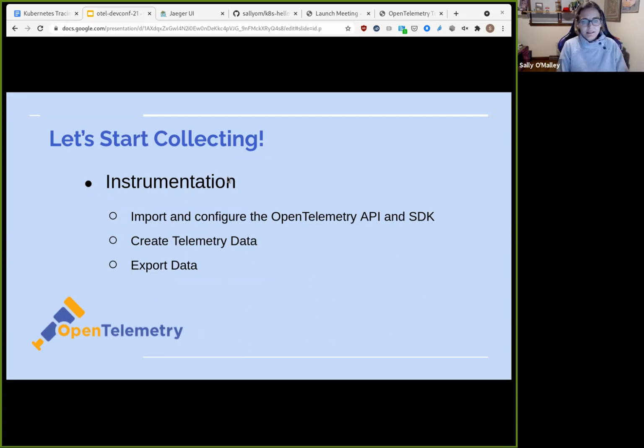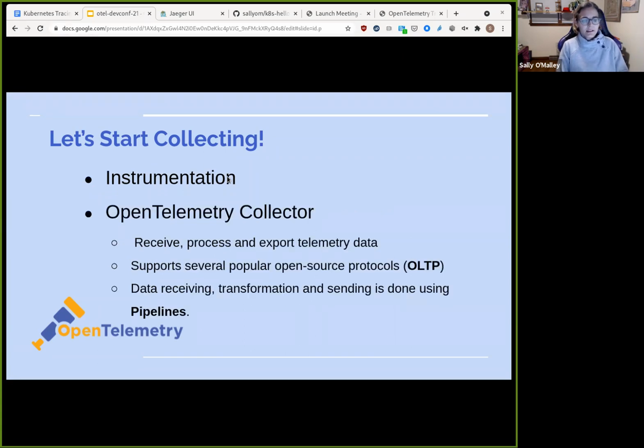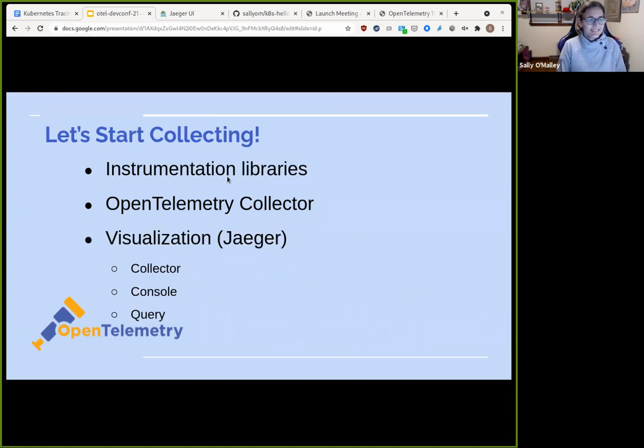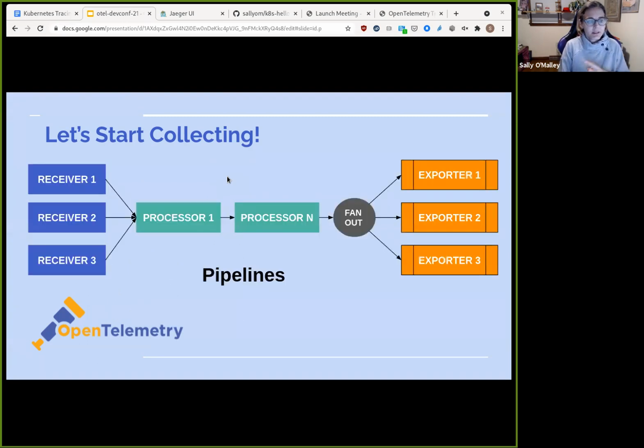Once you have the instrumentation, you can configure a collector, and we use the OpenTelemetry collector to receive and process and then export the data. And once it goes through the collector, that's when you can export it along to see it. And we'll show this more in a few minutes.